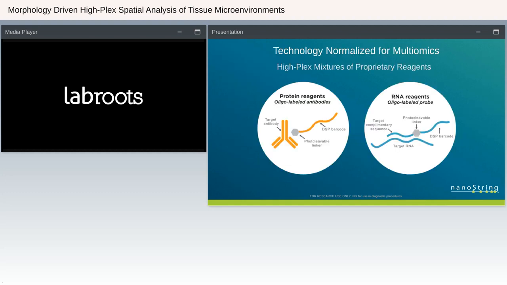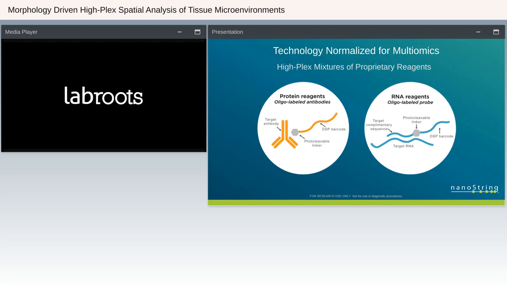So once that section is labeled up with all of those probes, it will go on to the GeoMx system. I did mention it is a multi-omic technology. So those probes are antibodies for protein detection and in situ hybridization probes for mRNA detection. Each probe has a photocleavable linker attached to it, and then a synthetic DNA barcode.